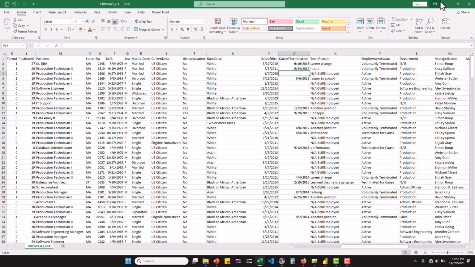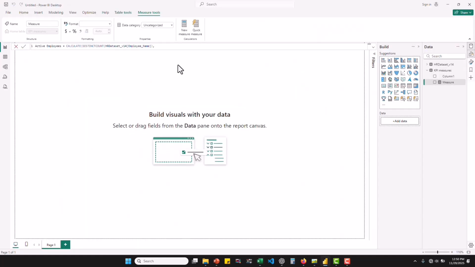So we are going to make use of that logic here. So it's going to be date of termination, let's use is blank. Then let's close the brackets.